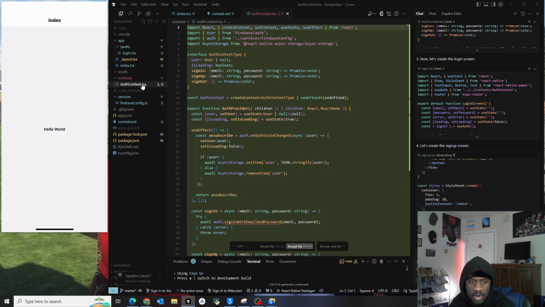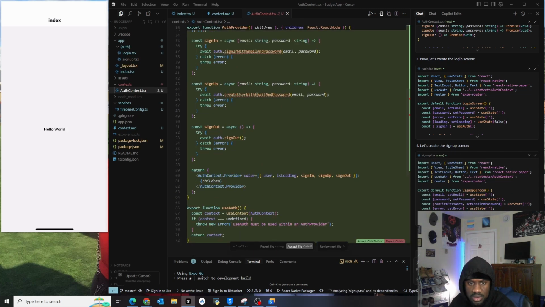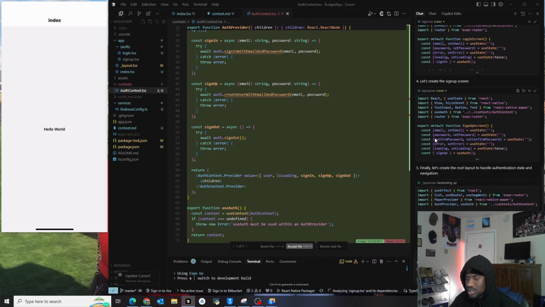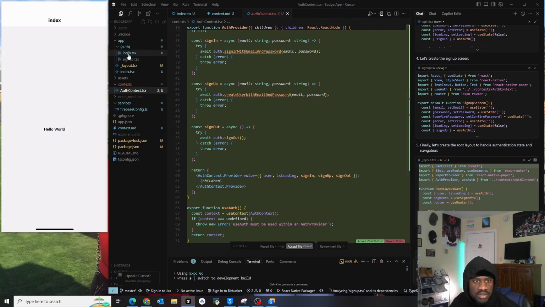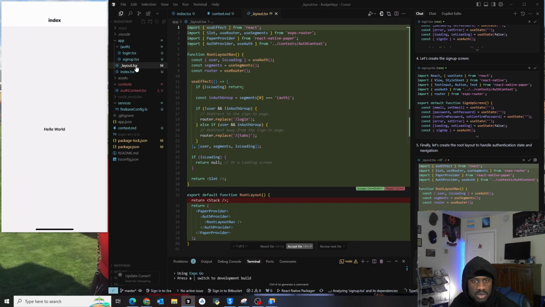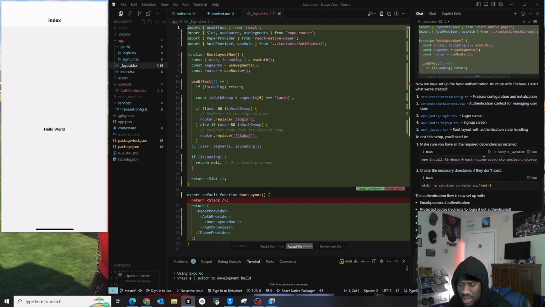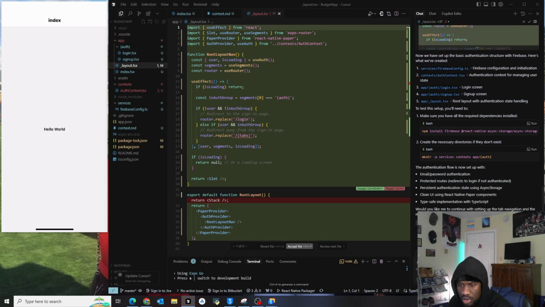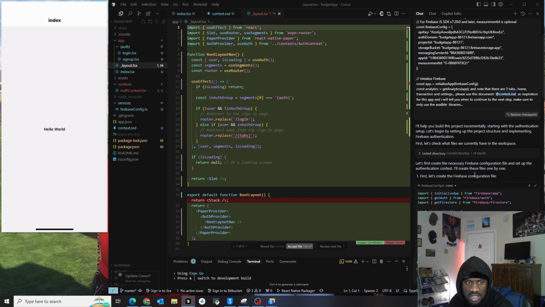So what's the error we're getting here? Let's see. Those, we can fix. So it's created the login screen, it's creating the sign up screen, and it's now creating the layout, which I believe is the root layout that is creating this one right here. Yeah, the root layout. And we have all the libraries we need, everything. I think we are good, so I will accept all of them, and we can incrementally start trying to fix wherever there are errors.